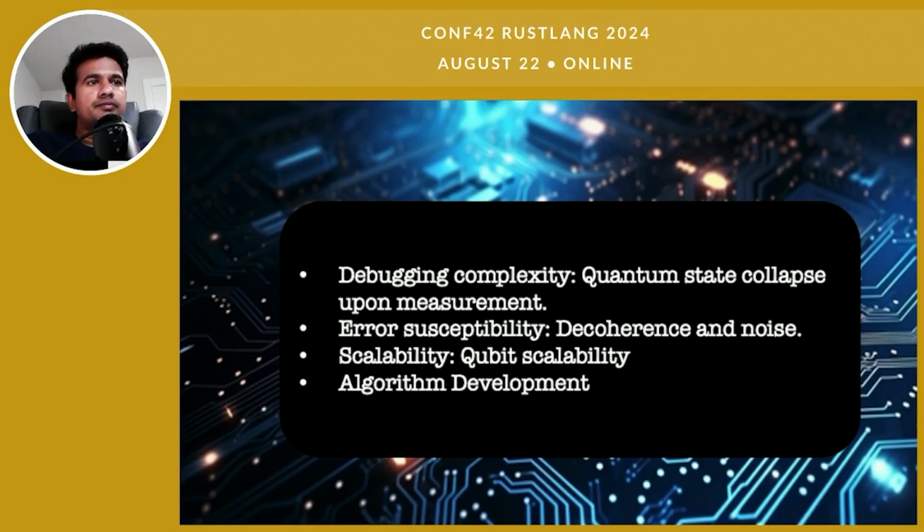Algorithm development. Designing efficient quantum algorithms for real-world problems remains a significant challenge. While quantum algorithms show theoretical speedups, translating those into practical advantages requires careful consideration of problem structure and quantum resource limitations. For example, Shor's algorithm for factoring a large number requires on the order of 20 million qubits to break a 2048 bit RSA key, far beyond the current capabilities.